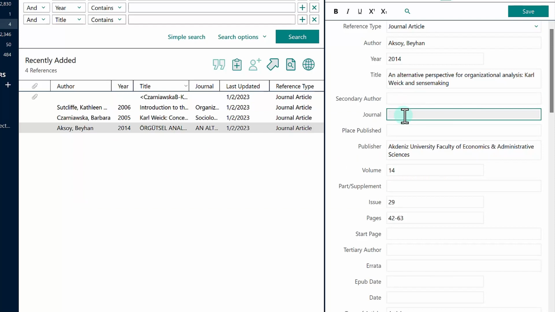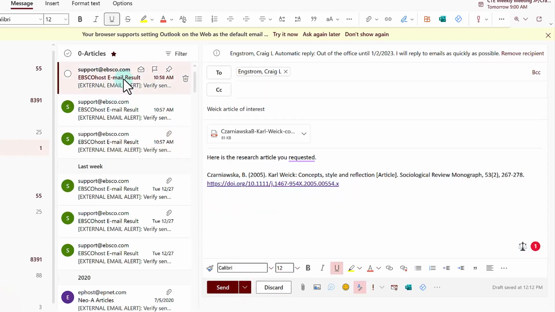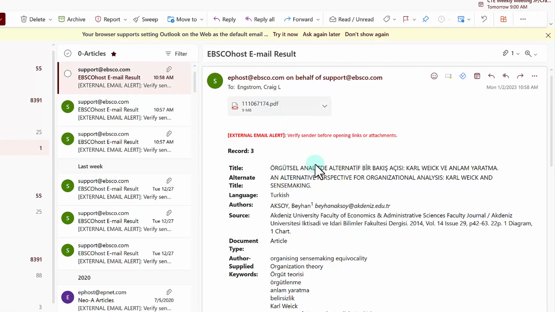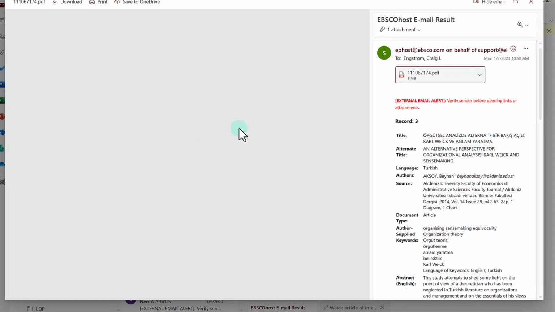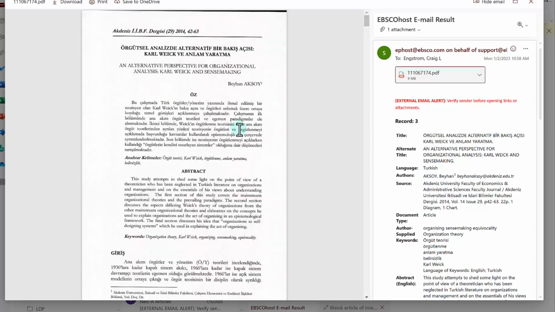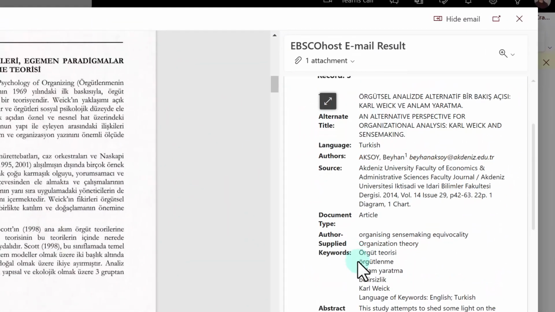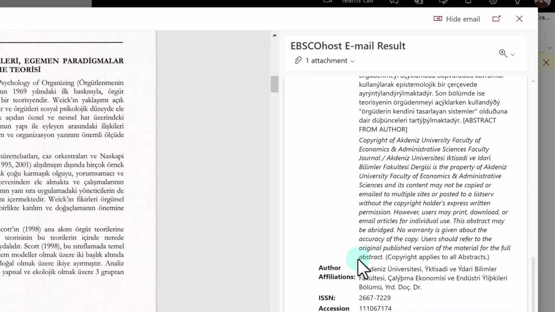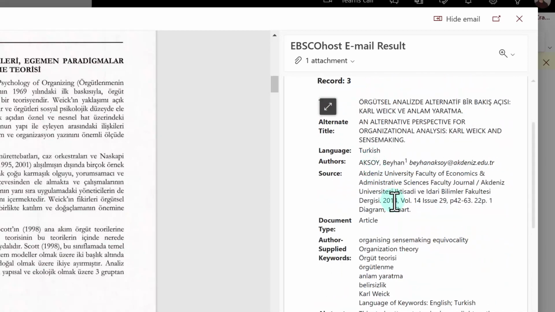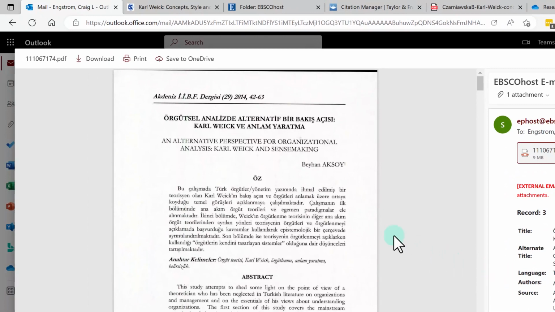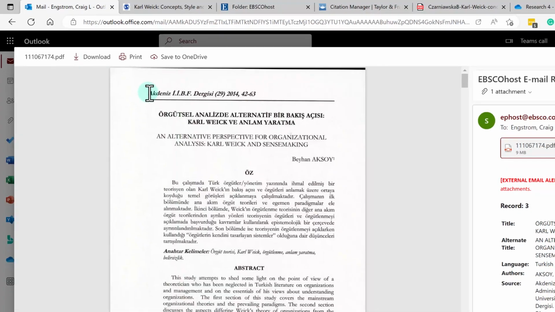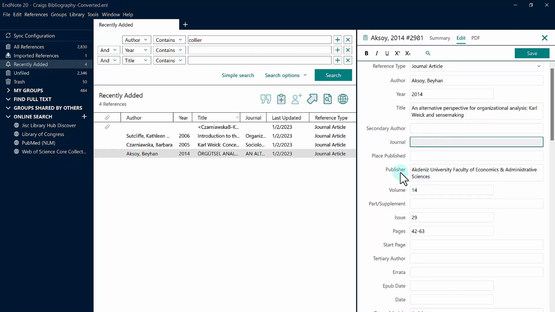We did, I believe, get the email PDF, so let's go back over to that and click on it, and we did. And this is where it comes in handy having it emailed. I would have had it downloaded to my device. I could attach it. I would be able to see this directly in Endnote if I had already imported it. But what I can look for is the journal title, either there, or I can dial in here to find the journal name. It is in fact Turkish. And since I'm not seeing it in the email, we would have to go up here and retype this. I could download it and copy it, however you want to go about doing it. But that's actually a really good example of some of the issues that might crop up.